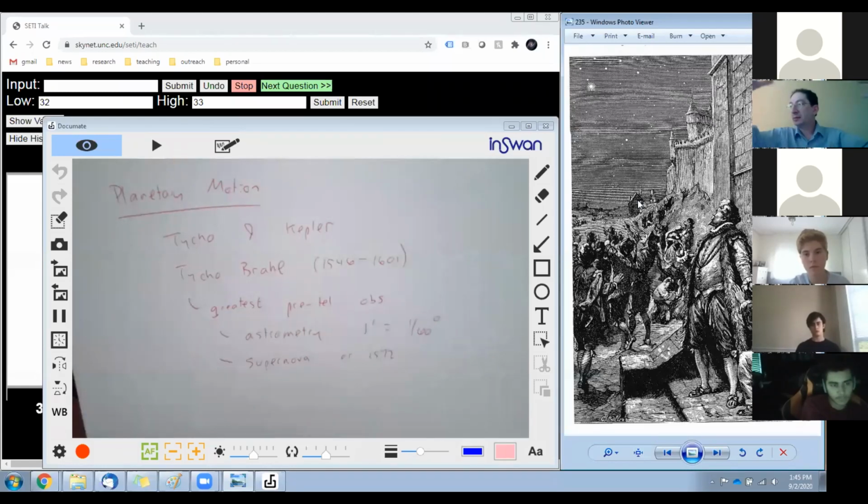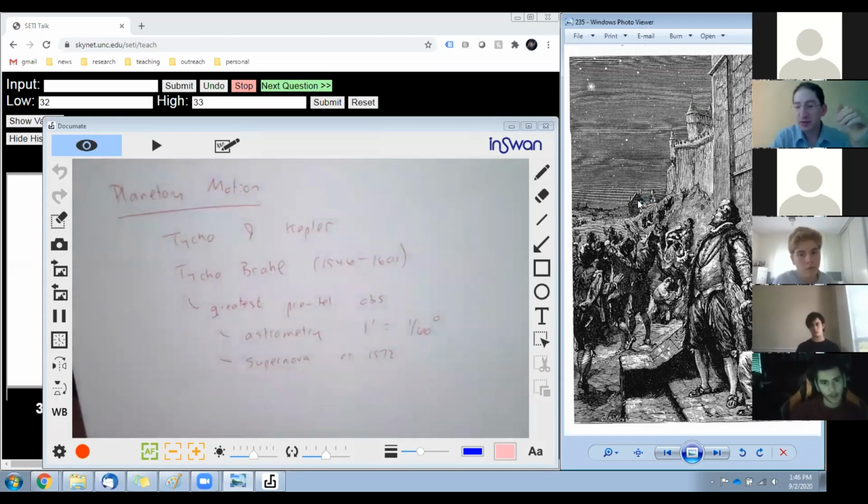And beyond that, you had the planets and the stars, and that stuff was perfect. If God made it perfect, why would it change? He would have made it perfect from the get-go, and it would have stayed that way. So anything that changed in the sky, they attributed to atmospheric phenomena, which means they thought this supernova was between Earth and the moon.